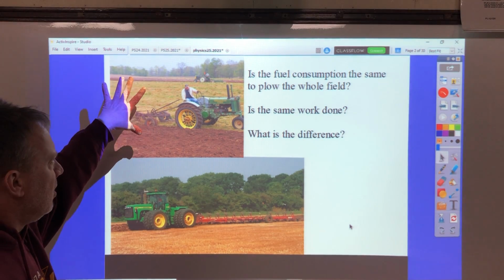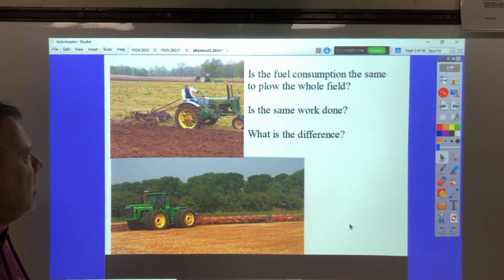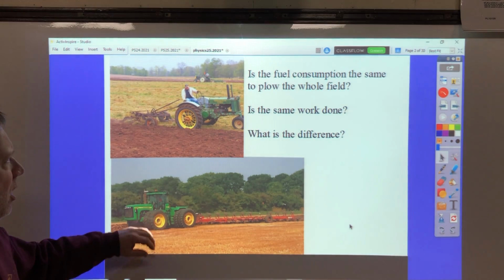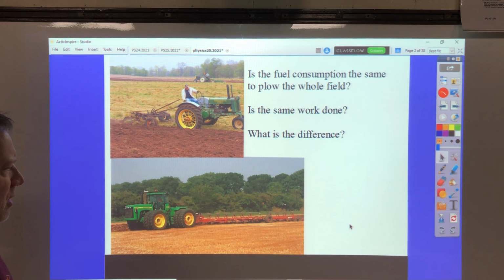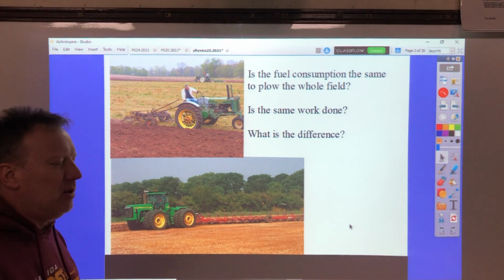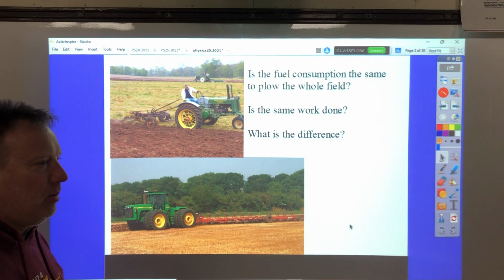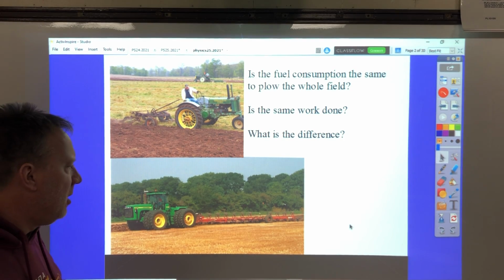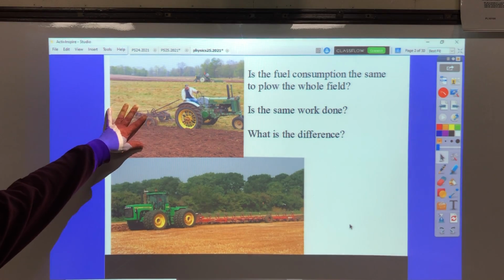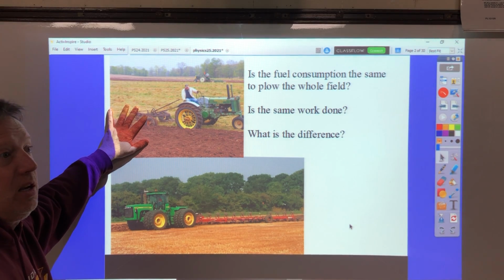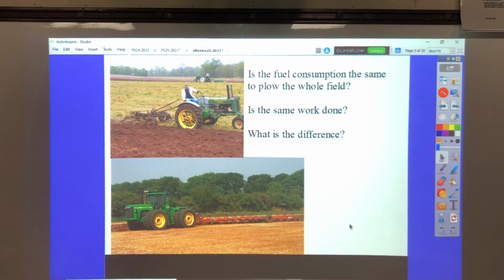If you plow 100 acres this way, two guys out there in little tractors taking hours to do it, versus 100 acres this way, which you could do in, I don't know, it wouldn't take very long. More than an hour, but at 43,560 square feet in an acre, this could pound out an acre in minutes. So a couple hundred minutes maybe, a few hours. This would take, for 100 acres, days with something like this.